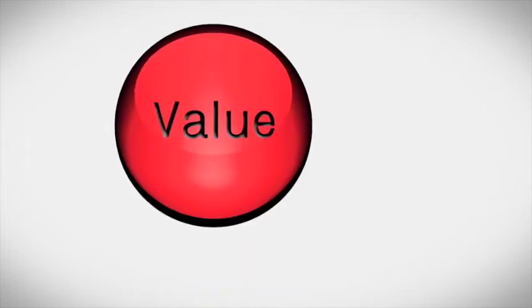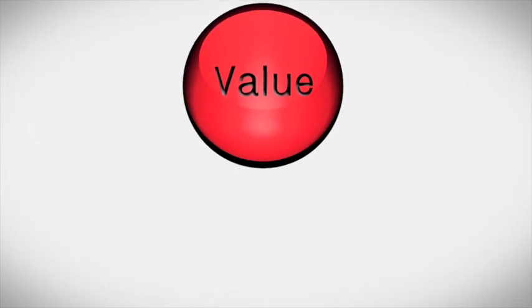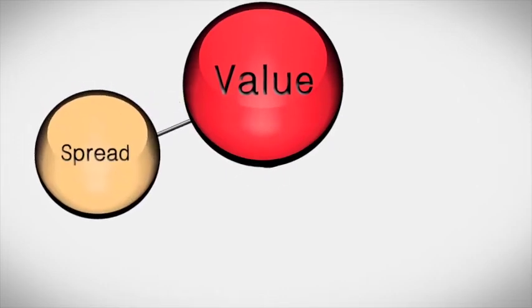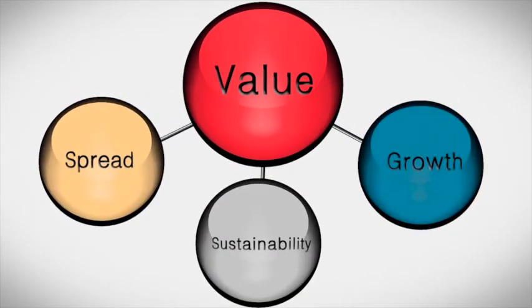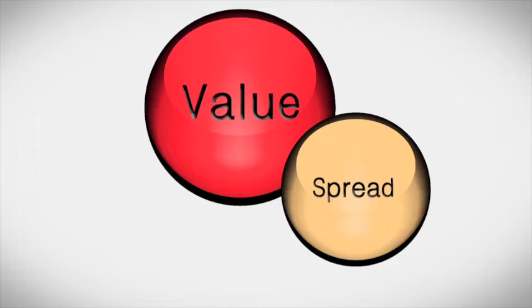In this unit, we're going to focus on the concept of spread. We had previously defined the key value driver framework as having three main parts. First, spread. Second, sustainability. And third, growth. We want to give you a better understanding here of the concept of spread, what it means, and how to apply it. So I want to start out with a very simple example.